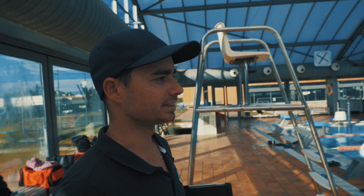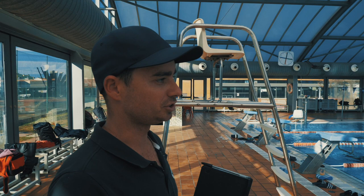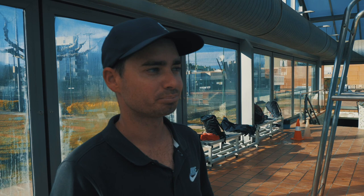Yeah, so the outcome of the session today was for them to gauge their energy and then build throughout the blocks. So we had four blocks of six 100s and they had to build as their energy felt throughout the session. So the first two boys, Vince and Aaron, were doing 1:03s for pretty much the majority of the last two rounds of the four sets. Jelle was holding around 1:07, 1:08, pretty much very consistent throughout the four sets of the six 100s. So I think overall it was a good session.